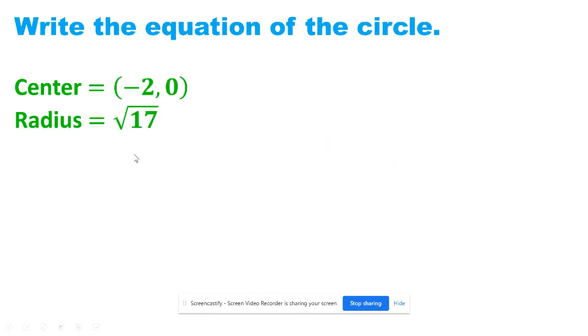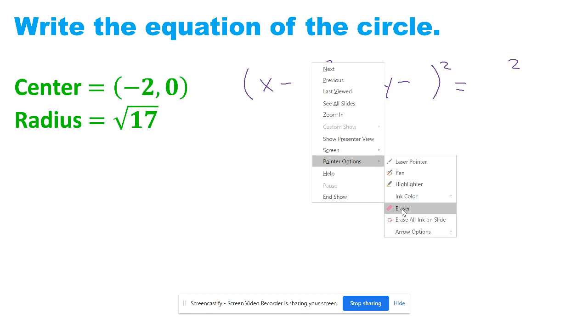All right, let's take a look at another one of these. So the center this time is at -2, 0. Our radius is a square root. And again, I'm going to set this up the same way. We're going to have x minus something squared. We're going to have y minus something squared. And we're going to have our radius squared. And I'm just going to plug in these numbers again in a different color.